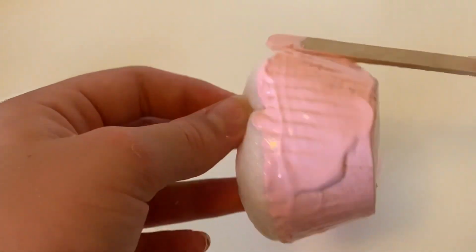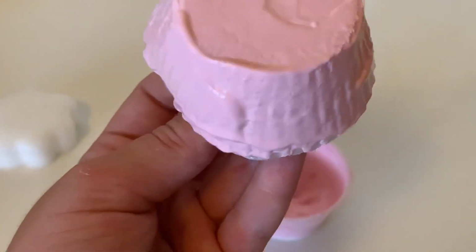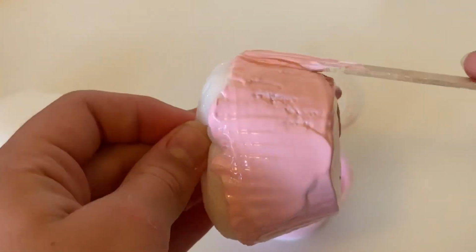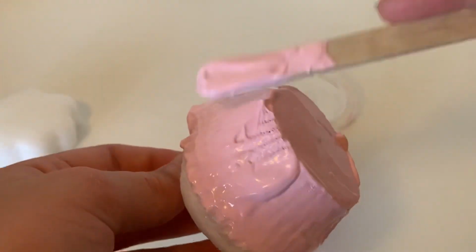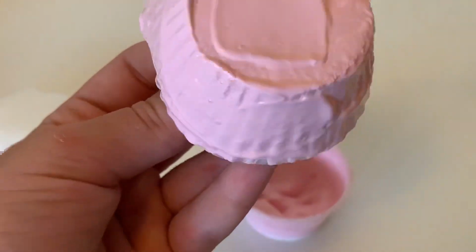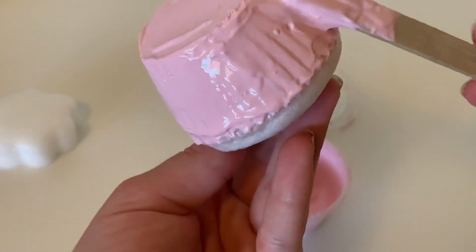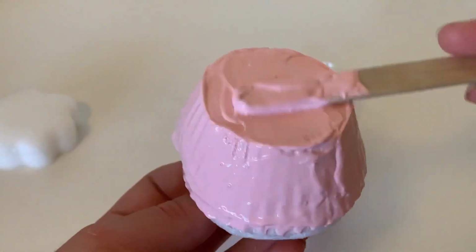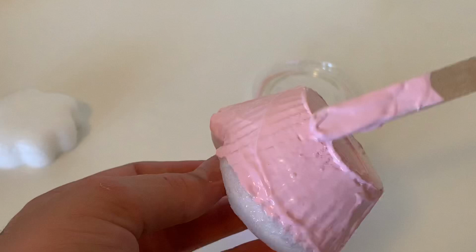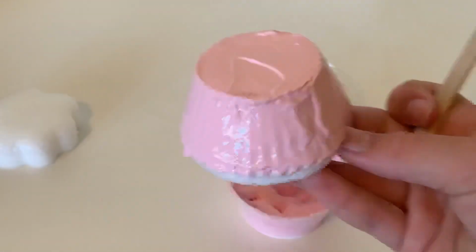So I'm doing a thick coat, and actually this paint is scented like cotton candy. So the bottom of this cupcake will smell like cotton candy, which is great. You can scent your paints if you want to make it, I guess, scented. So that's what I'm going to do. I might need to do another coat, but that's basically what I'm going to do for this one. And then when it dries, you can see the lines on the cupcake liner more. So I'm going to let this one dry like this.